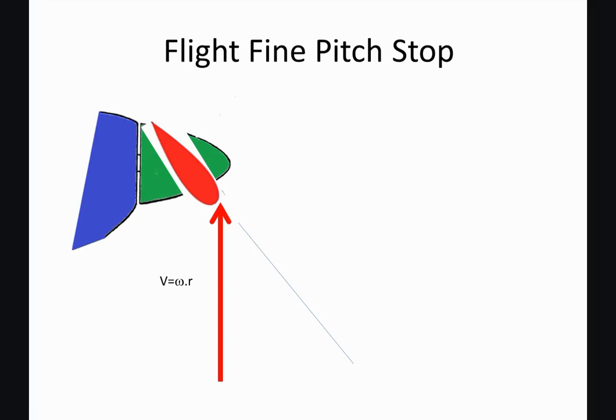The airflow over the blade due to the RPM is equal to omega r. The aircraft will have a forward velocity. What's actually coming through the propeller will be the aircraft velocity plus some inflow factor. The air speeds up as it comes through the propeller. A combination of both of these gives the relative airflow. The angle between the relative airflow and the chord line is the angle of attack, and it's positive in this instance. That's going to give me positive thrust.